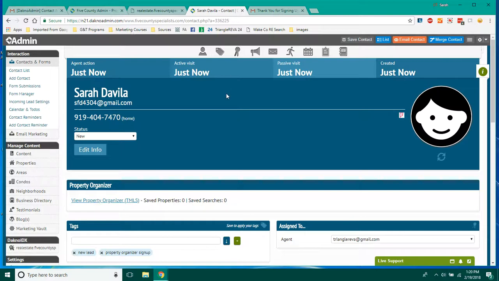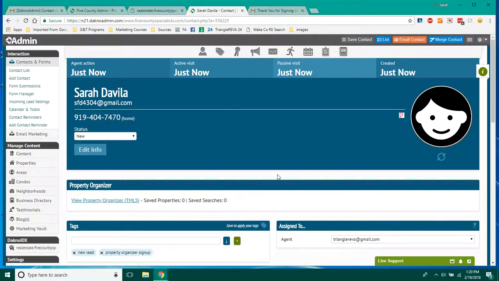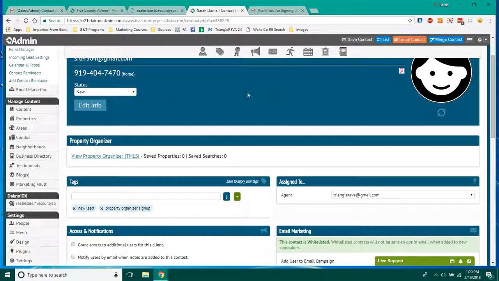Excuse me. So once that has been assigned to you, what I would do is assign it to you, and you'll get the email. Once that's been assigned to you, then you can go in and change the tags around. You'll want to come in and practice changing the status. So I would change this to junk or no follow-up so it doesn't wind up in the leads that do need to be managed.